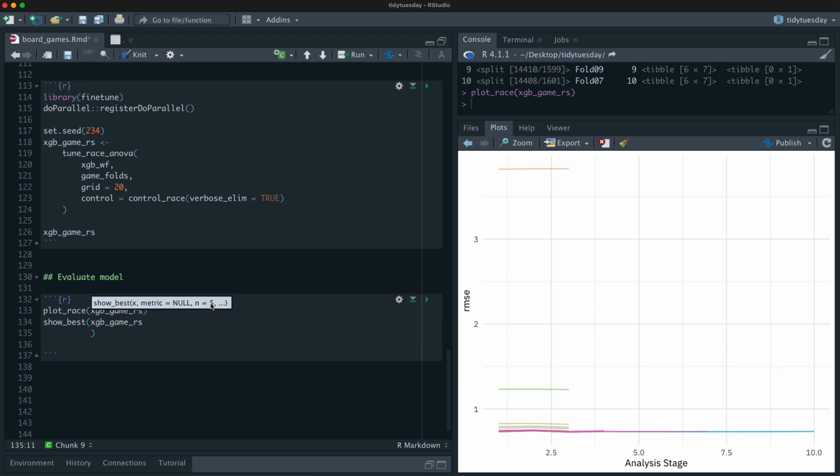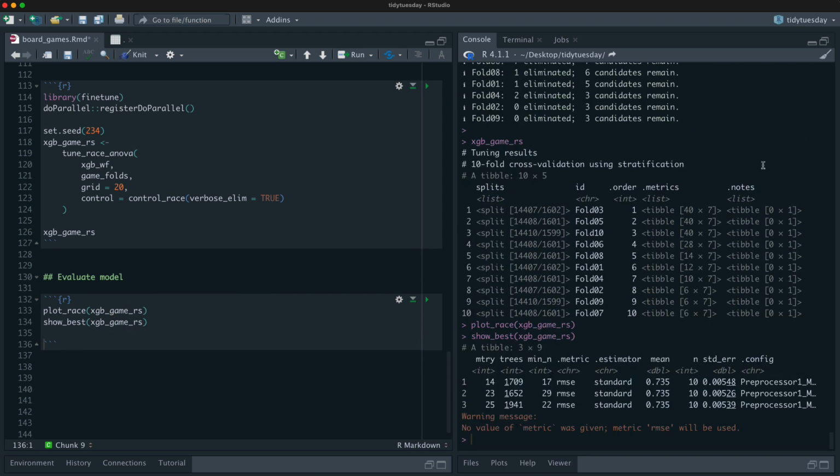Yeah, so there's lots of helper functions from tune to look at our results. For example, this will print out a little tibble showing us the best. Well, there's only 3 left. So it shows us the 3 that are left, which are the best. And notice they're all so close together in RMSE that we can't really tell a difference there. But do notice they all have quite different configurations in terms of mtry, min_n, etc. And the way XGBoost works is you move one lever and move the other, and it's not like these are particularly meaningful relative to each other in XGBoost. But we have to find the one that works best, and so this is the way to do it.